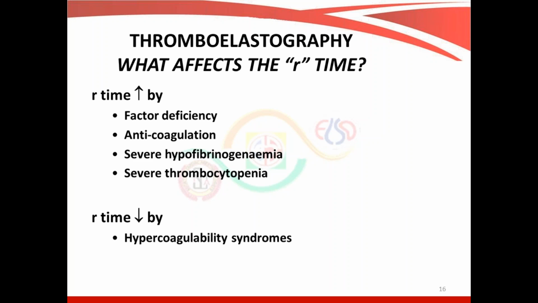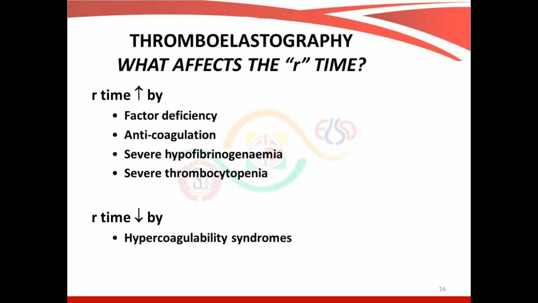If my fibrinogen is low, however much platelets you give, the patient will not stop bleeding. This patient will only respond to fibrinogen. And where do you get fibrinogen? You get fibrinogen in cryo. So this patient will not respond to PCs. This patient will not respond to any amount of surgical treatment, because your patient will come back again and again, because in this patient the fibrinogen is low.